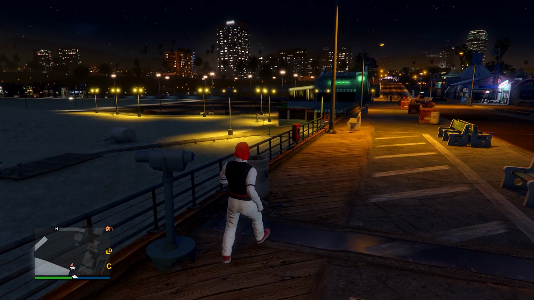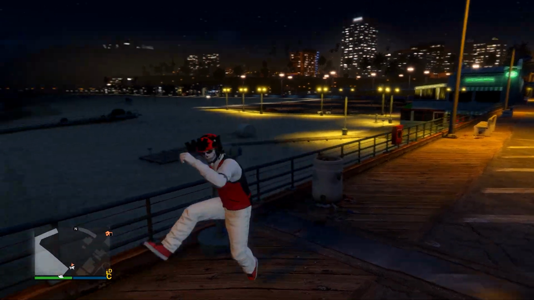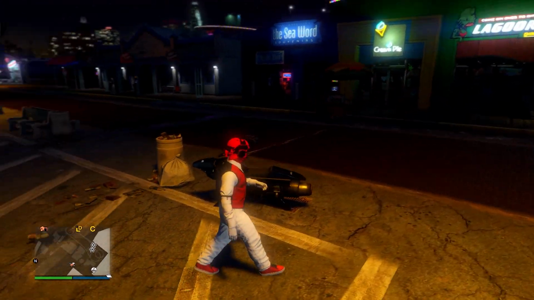Over here, do the telescope glitch, so run by, spam right on the D-pad. Now equip the outfit you just saved, and then run away, and it should all merge together. So that's this last outfit done, so you can go ahead and save this.